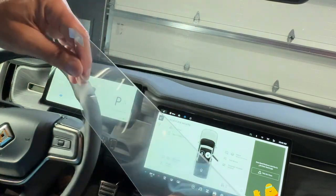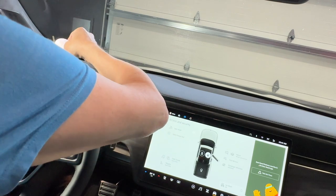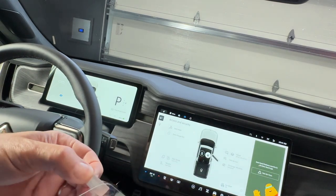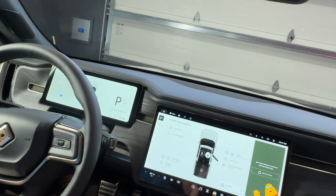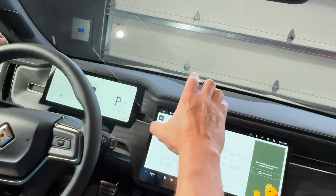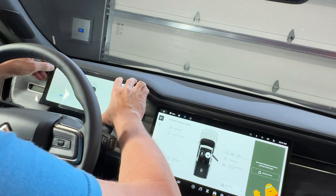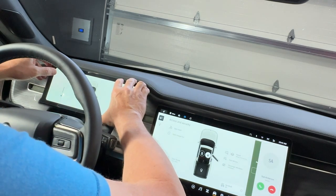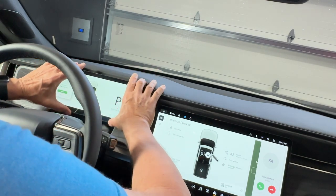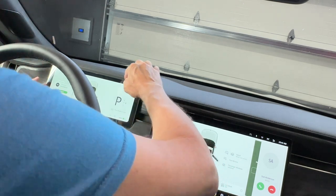One last check — it says 'back and left,' so I orient it accordingly. All right, pretty clean. Let's give it a whirl. Removing the backing — remember, this sheet all by itself creates a huge amount of static, so it sticks right to my leg. Don't touch the back of this. Without a guide, we have to do our best to make sure it's centered. That's my wife again — probably another butt dial. Once the thing sticks to the screen, you can just gently push it around to adjust position.